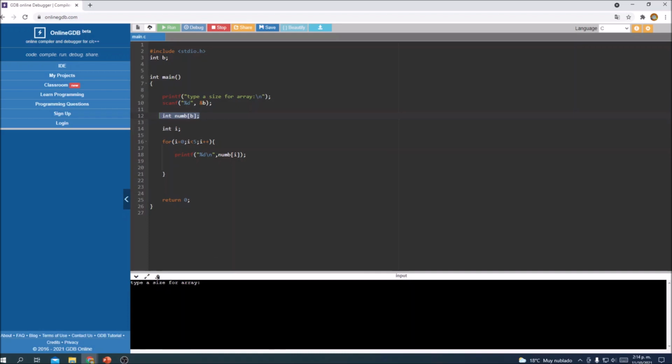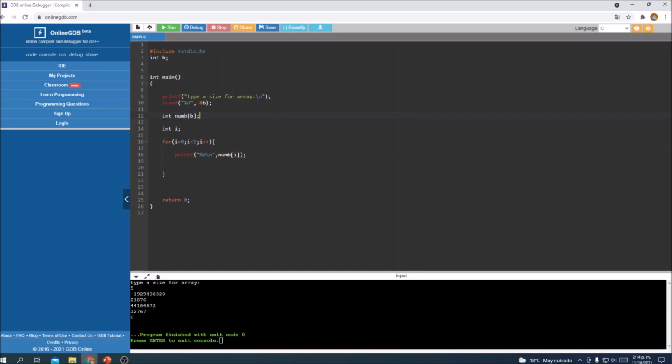Type a size for array. So I'm going to use 5 and then enter. And as you can see, it will show me 1, 2, 3, 4, 5 values. One of them is 0, but many of them are just old values stored in the block of memory that this array was assigned.